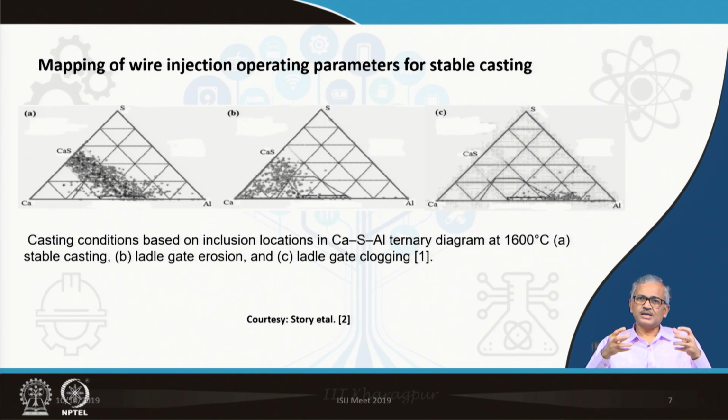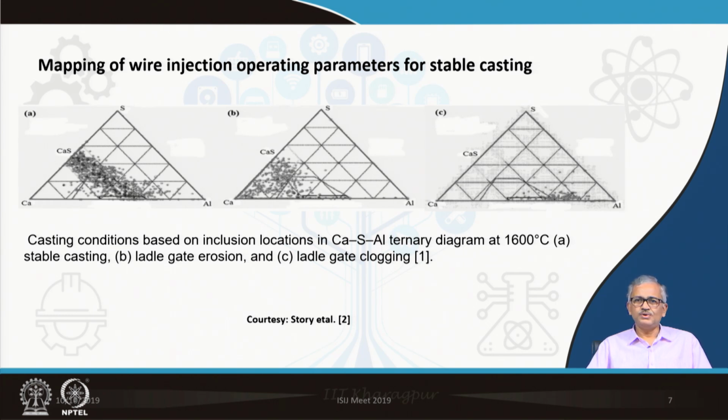And if you can make a calcium aluminate by adding calcium, and that is liquid at steel making temperature, you can convert that solid alumina inclusion into a liquid inclusion, and then they can coalesce, join and then float to the slag and get rid of the system, and then this instability will not occur. Okay, for that it is very important what the composition is.